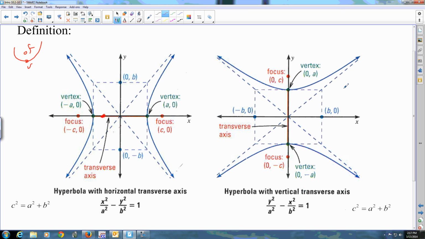How to find the asymptotes is going to be pretty straightforward. It's actually going to be easy to find. You're not going to have to worry about them. Like I was saying, the foci can't be outside. They have to be inside the opening of the hyperbola. So if it's opening up, one's got to be inside it there, one's got to be inside it there. Okay, so let's go and do some.